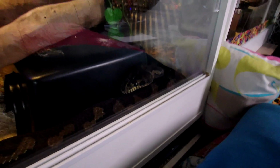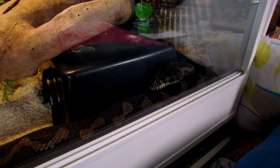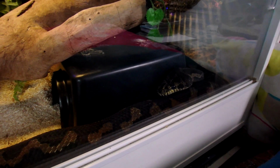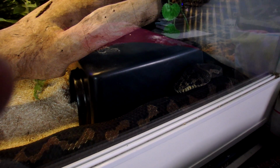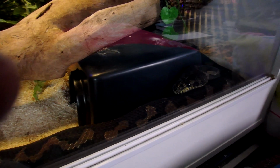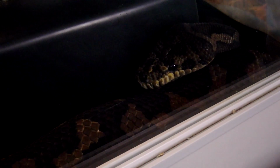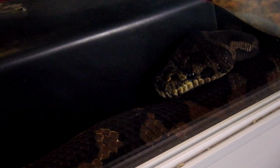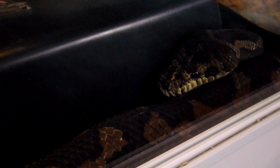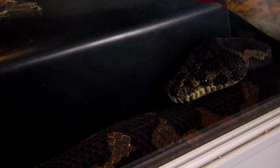Hi everyone. Today, Jack is in shed at the moment, and honestly, he doesn't like being in shed at all, and he mopes around. He's a misery bag. He just does not enjoy it. And I guess, when you think about it, this is a big task, and they know it is, and they conserve energy, and it's a length of time too, because a big snake just takes so much longer to actually prime.